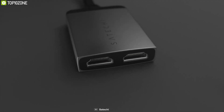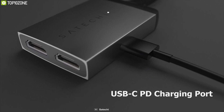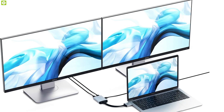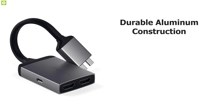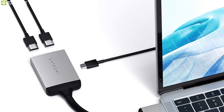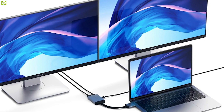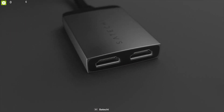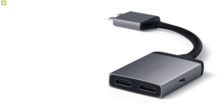Designed with convenience in mind, this adapter includes a USB-C PD charging port that delivers power up to 60W so that you can keep your setup always up and running without occupying a third USB-C port. Built in modern yet durable aluminum construction combined with an easy-to-use plug-and-play design, this tiny adapter will give you a truly effortless experience without needing to install any extra driver. Durable yet sleek and powerful, Satechi's Dual HDMI adapter is an essential MacBook accessory that can bring out your MacBook's full potential with ease.